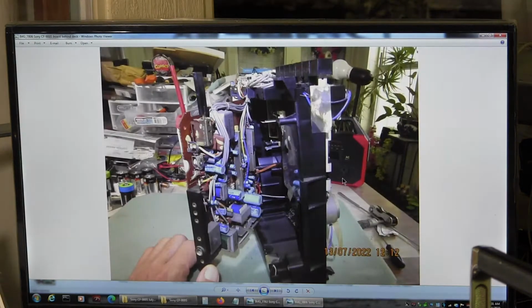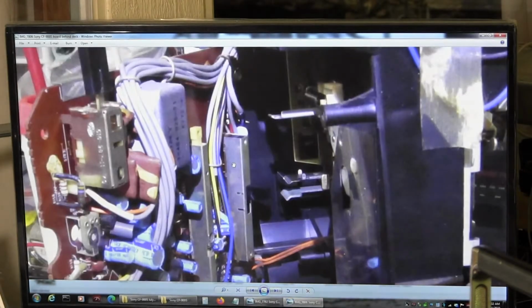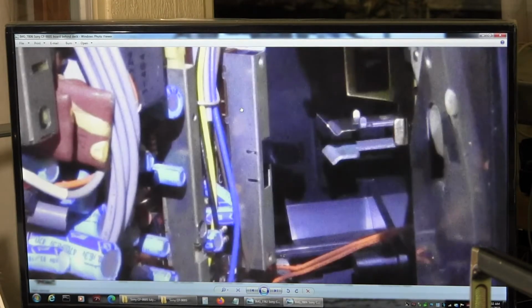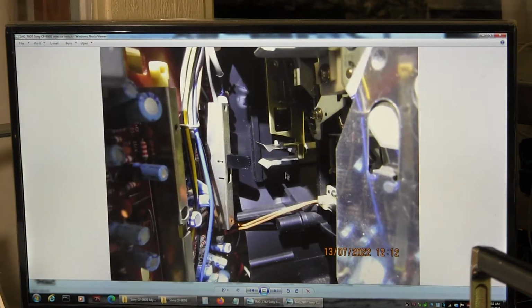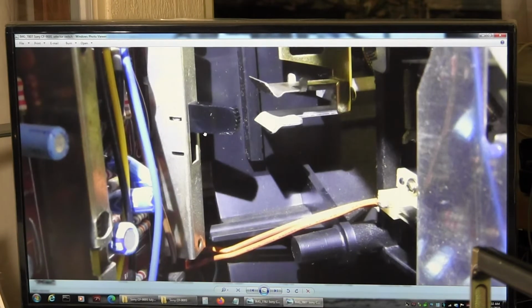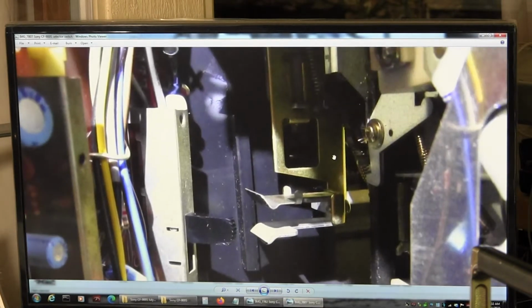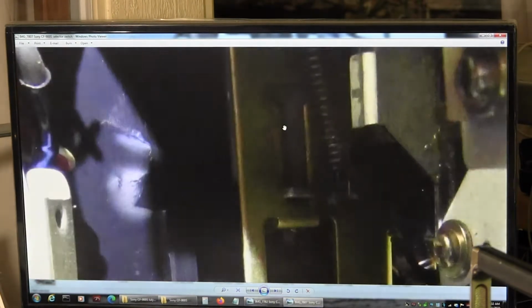And then I was able to pull this open to get to the selector switch, which is this right here, which goes into there, and I'll show you another better picture. Here it is. So this goes into that, and this contraption here, which is spring loaded, as you can see, there's a spring.